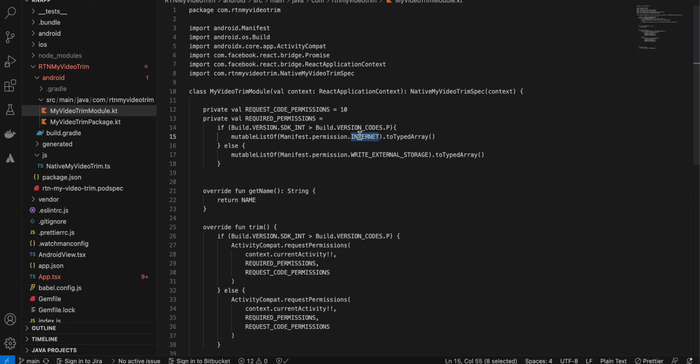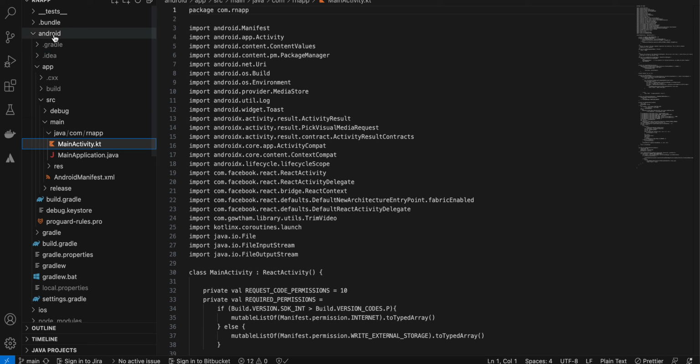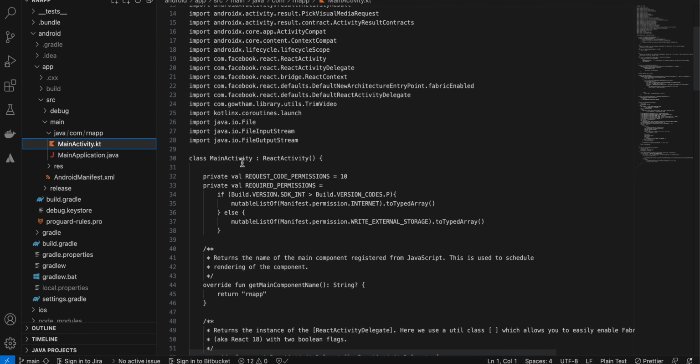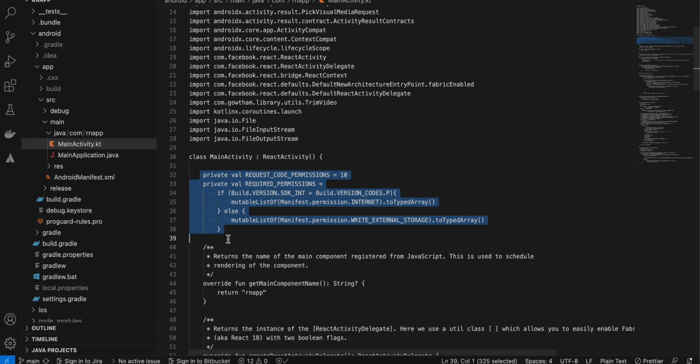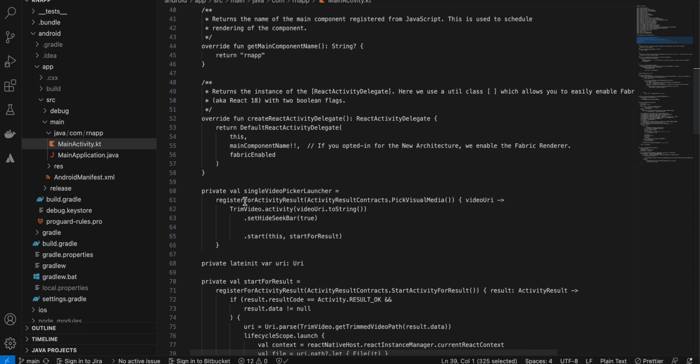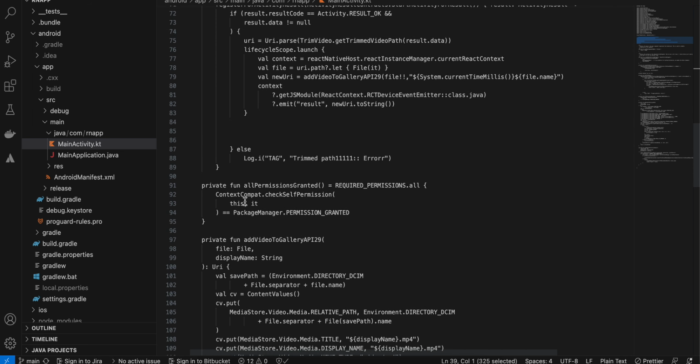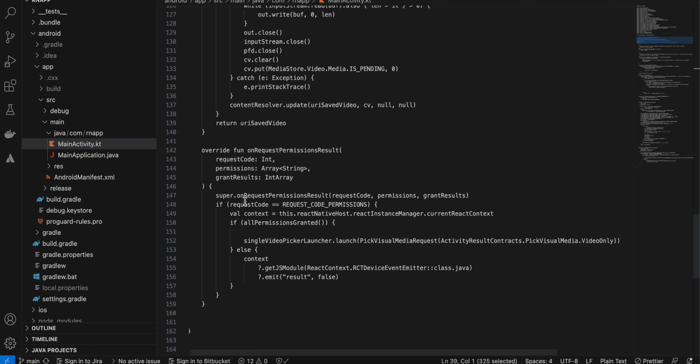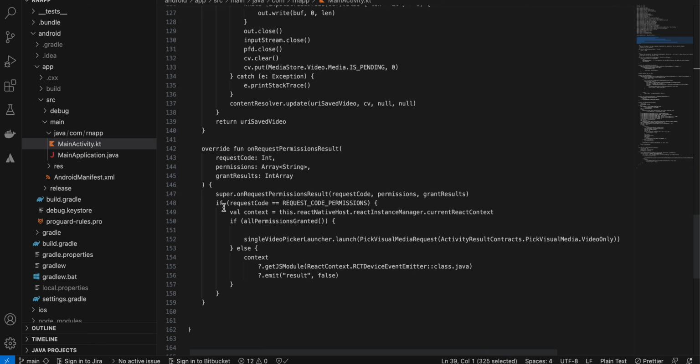Now go to main Android folder, go to Java, and open this Android folder inside Android Studio, and make sure you use convert Java to Kotlin option. So this will convert it to Kotlin. Next, I will define again, however I have defined it inside my module, this thing. Next, if you check, the callback will be over here. Okay, so we will get a callback from our turbo module to over here.